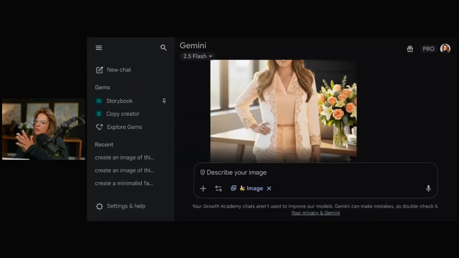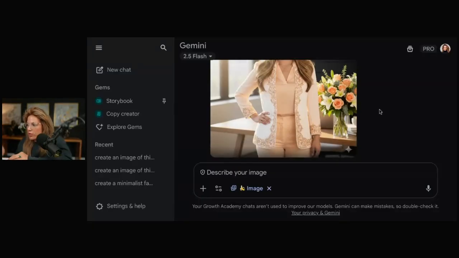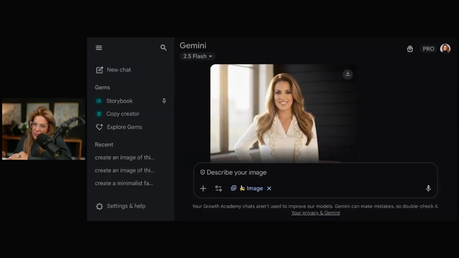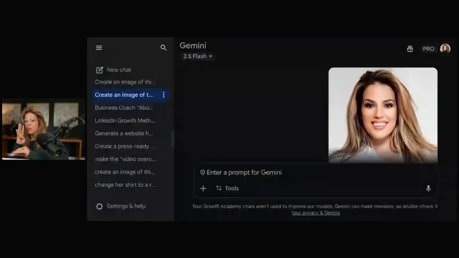If you add too much or you stay too long in a chat, I could see the quality of the image go down or the memory kind of trail off. The most that I've seen it hold on without really having that much of an effect is probably 7 to 10 back and forths. After like the 10 or 12, I personally have seen a trail off. Again, maybe that's just my prompting, but I think that this one was great, and I will be using this image for marketing purposes.